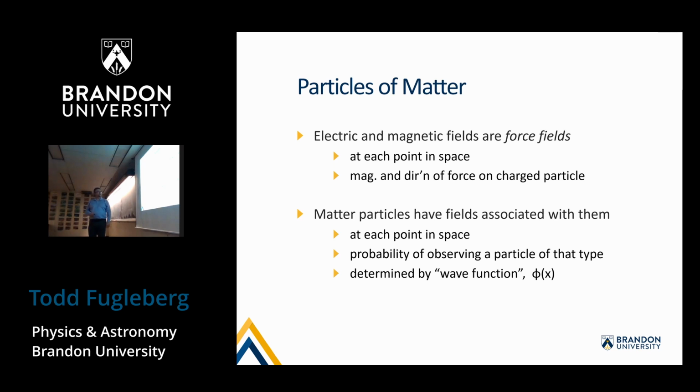relatively. Matter particles also have fields associated with them. It's a little bit more abstract because at each point in space, rather than having a force, you have a field which tells you how likely am I to observe a particle at that place. If I was to take a detector and put it there and try to detect a particle, how likely am I to actually detect a particle? And the size of that field is basically telling you the probability that you'll see a particle. And that probability is determined by this function phi of x, which we call a wave function.